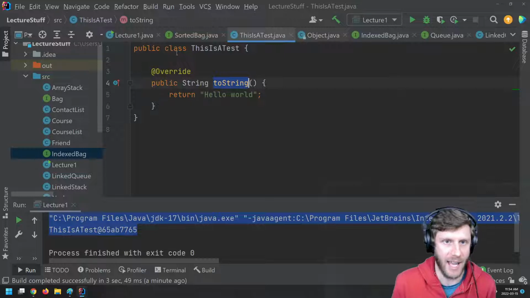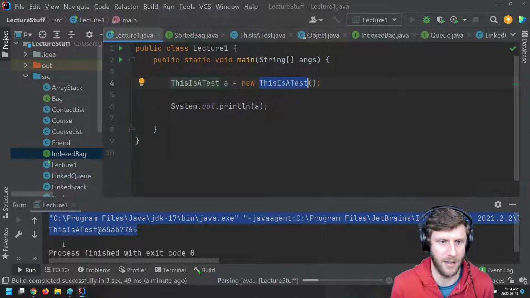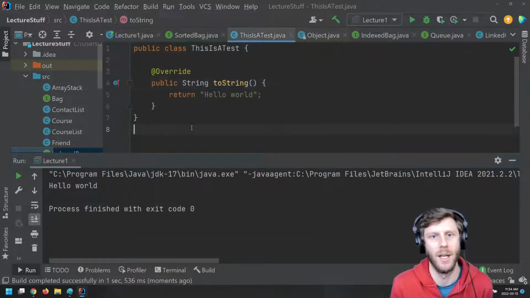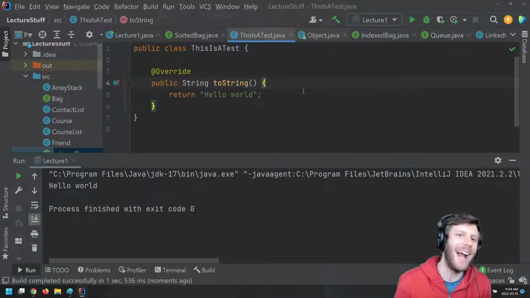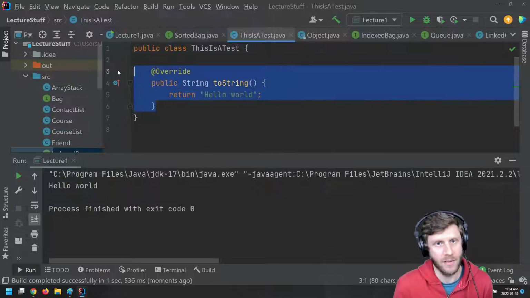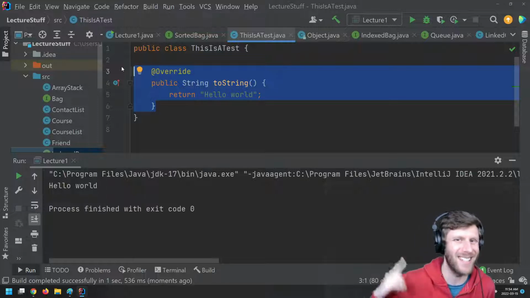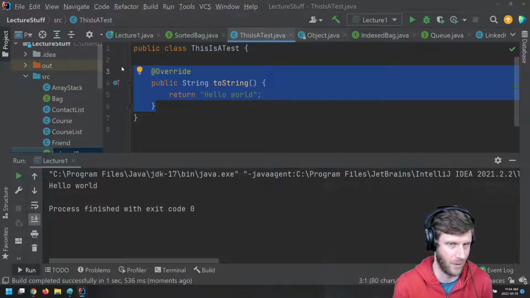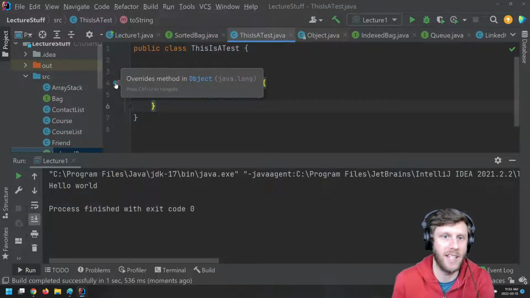But now this is saying, okay, if I call ToString, I'm going to run this again. We should now see hello world, right? Which is a rather silly ToString, of course. But this ToString is overriding the one from the parent class. So if I don't define it, we inherit the one from our parent. But if we define something that already exists in the parent, that overrides whatever the parent would give you. And I can even see, if I hover over here, it says, overrides method in object.